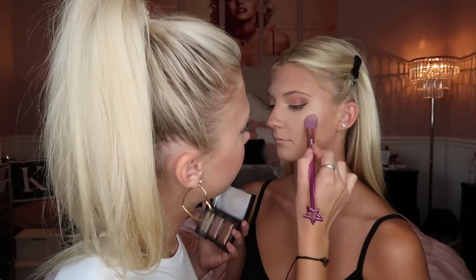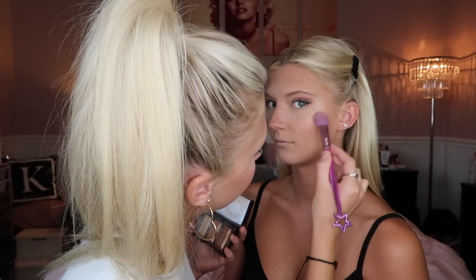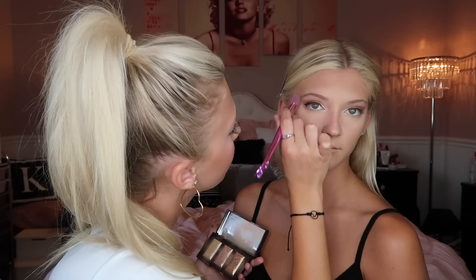Now I'm going in with highlighter — I love highlighters so much. The first one I'm using is the Charlotte Tilbury Barb Gold palette. I mix all the shades together and put it right on the top part of the cheekbone. I don't bring it in past a certain point because it accentuates your pores.